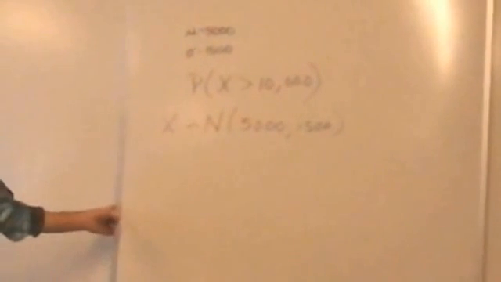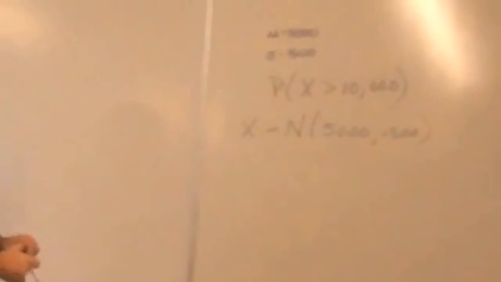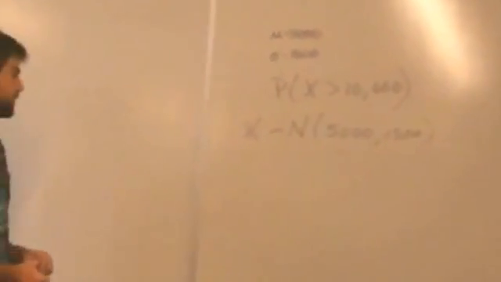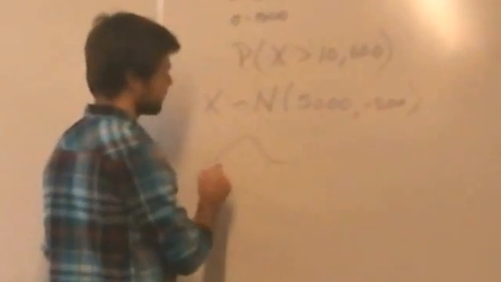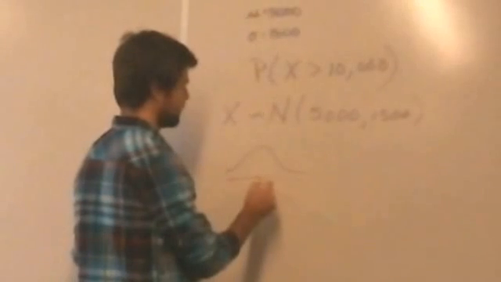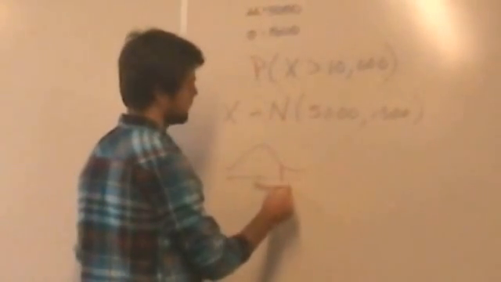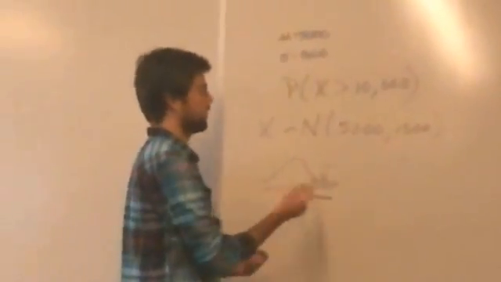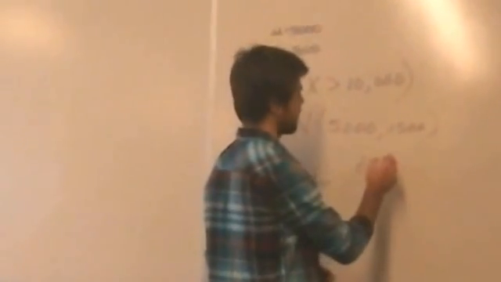Okay. So it's something that looks like this. How can we solve this? We want to find the probability that the gross receipts are greater than 10,000. Is this a forward or a backward calculation? Forward. That's right. So what do we do first? We solve for the z-score. In picture form, we have this normal distribution, and we want the probability of being greater than 10,000, so that's this area here. The way we do that is first solve for the z-score: x minus mu over sigma.